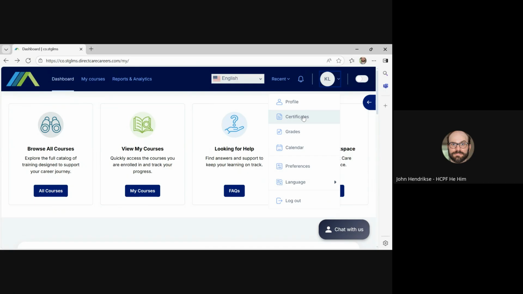Certificates are issued once someone has completely finished a training module. They have to complete the module and also score at least 80% on the final quiz at the end. I believe all, definitely all, of our Colorado trainings have the final quiz, and none of our career paths have those. So if you finish a career path, you'll get a certificate, but you have to pass with an 80% grade to get a certificate. Once you've completed it, the certificate is housed here.